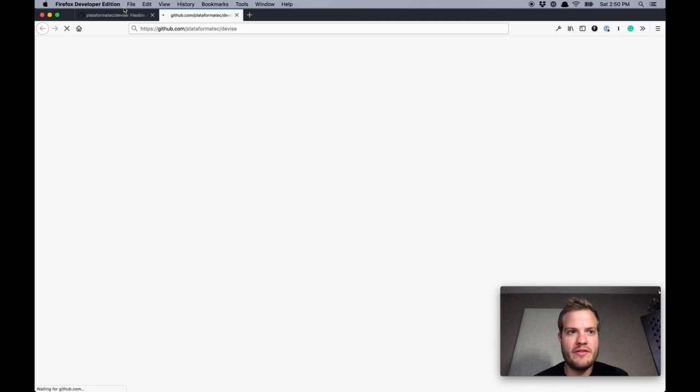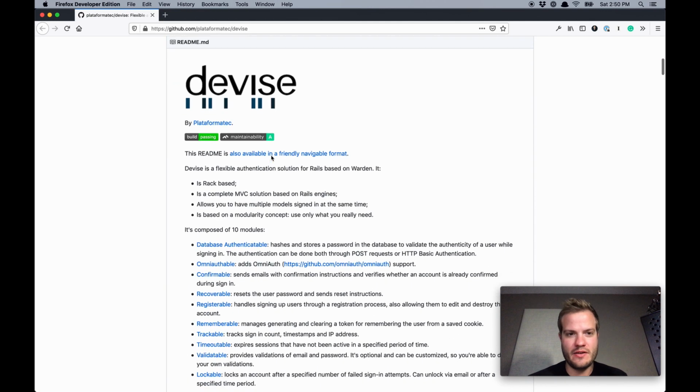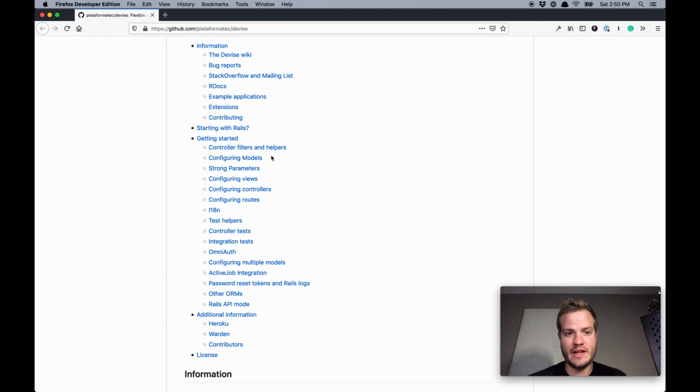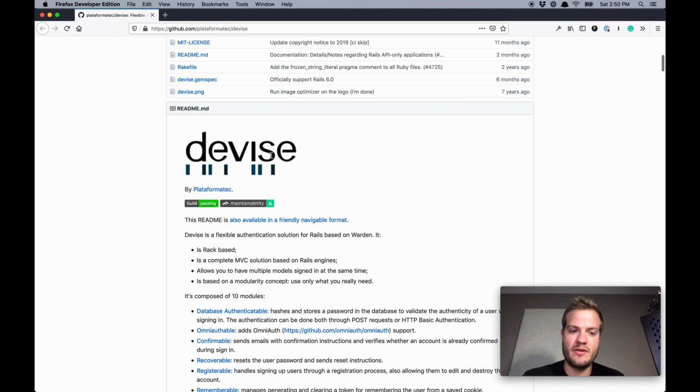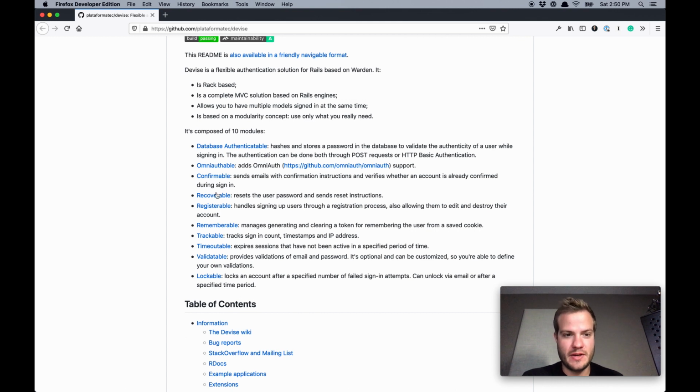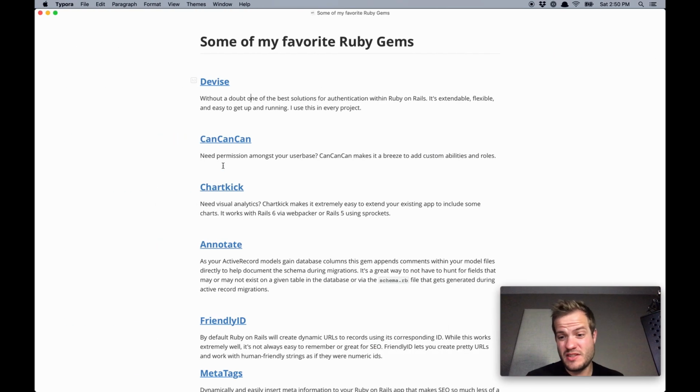So with Devise, I have it open in this window. We've used it here on the channel before. It's basically an authentication library that's very extendable and easy to integrate. It comes with tons of stuff under the hood that you could use, like a confirmation workflow for confirming a user account, recoverable password stuff, registering, handling, tracking users. I don't know that you'd want to do that, but it's possible. And then you can add OmniAuth stuff, which I've done in a previous video where we integrated Twitter into our app. We can sign in with a social media provider or any provider that uses that OmniAuth concept. So that's the gist of Devise.